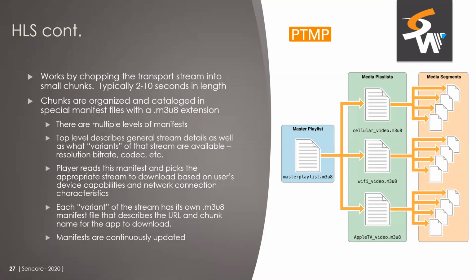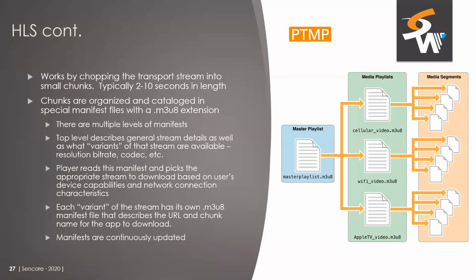So we have a top-level playlist. When the client first reaches out and wants to receive the stream, it's going to request the top-level playlist. That playlist says, all right, I have 8 different versions of this stream. They're anywhere from 4K down to 240 pixels. And they're these bit rates. They have these audios, these frame rates, etc. Which one do you want? The player will read that and say, all right, based on this client is on a great internet connection, I think I can support the top level one.